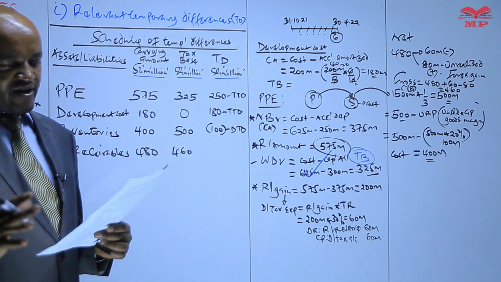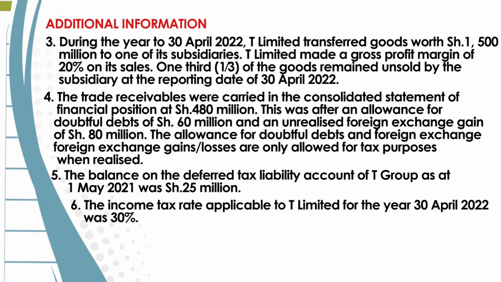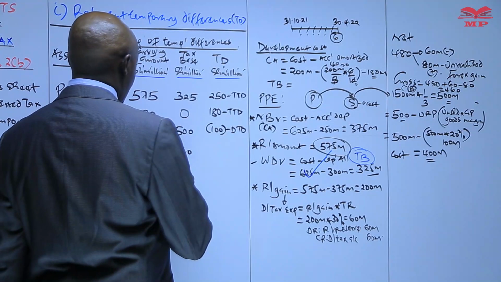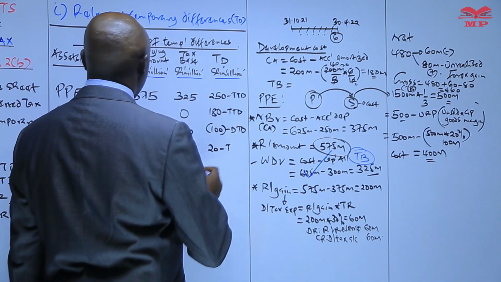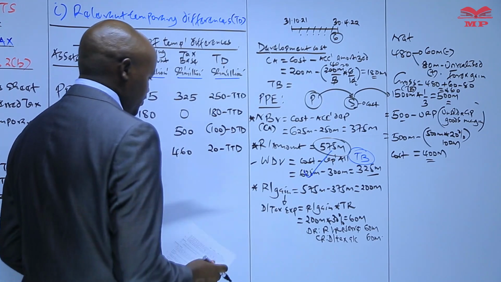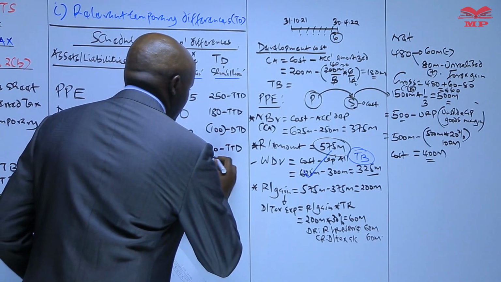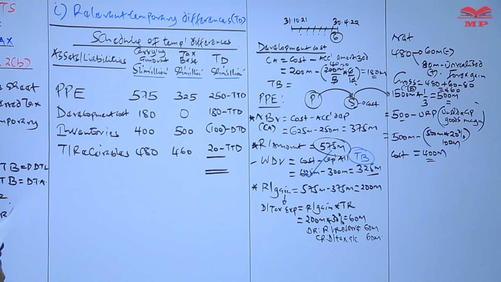And then in point number 5, we are given the deferred tax liability at the start of the year, which we are going to use in Roman 2, and also in number 6, we are given the tax rate, which we are going to use here. So what we need to do is get the difference, this minus this, which will give us 20, a positive, so that is a taxable temporary difference. Take into account we don't have any other item of asset or liability which you are provided with. So what we need to do is basically get the net amount here.